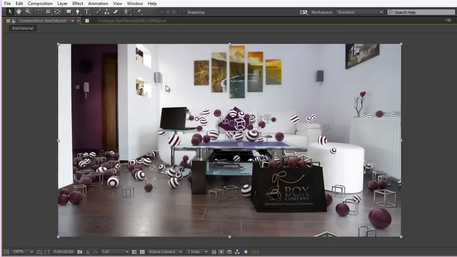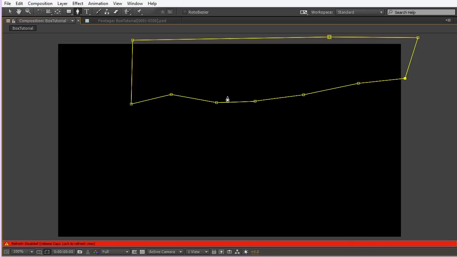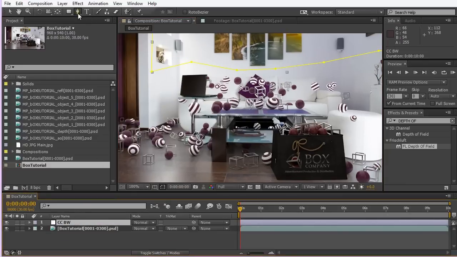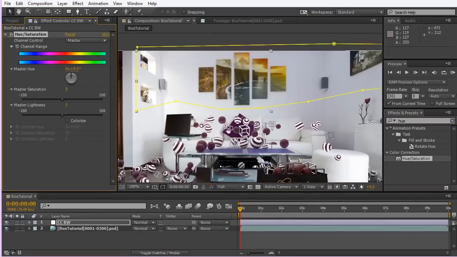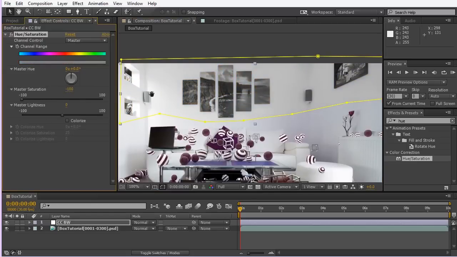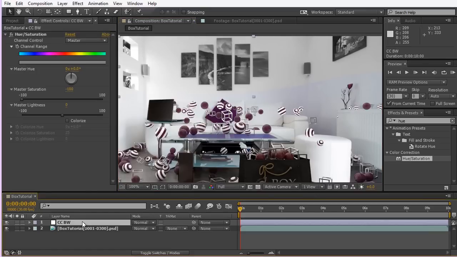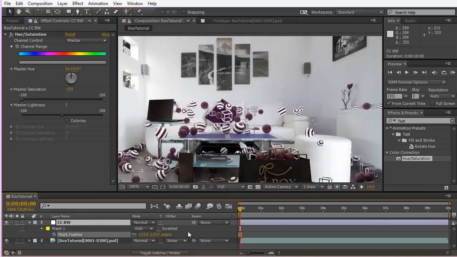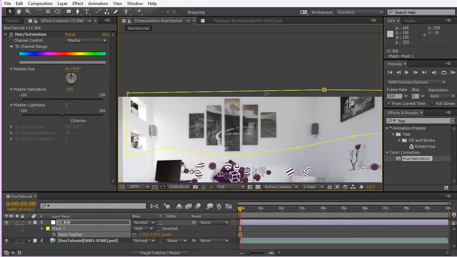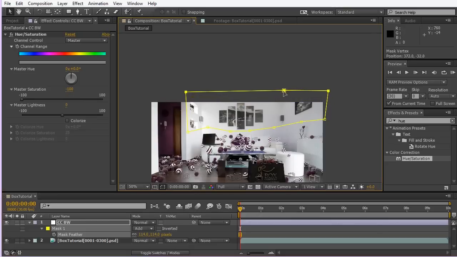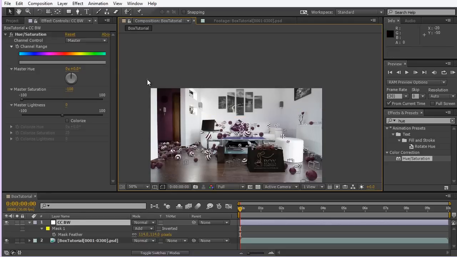And let's go ahead and I'm just going to basically come here and select these parts, so it doesn't have to be really accurate. Now, there we go. Turn off your caps lock if you have it on, and I'm just going to apply a simple hue and saturation. There we go. I'm just going to double click on that and reduce the saturation to zero, and you can see there is this obvious line. I'm going to hit F and feather the mask a bit. If I turn it on and off, I'm going to select the mask again and go ahead and move these guys higher. There we go. Now that's the first part of the design here.